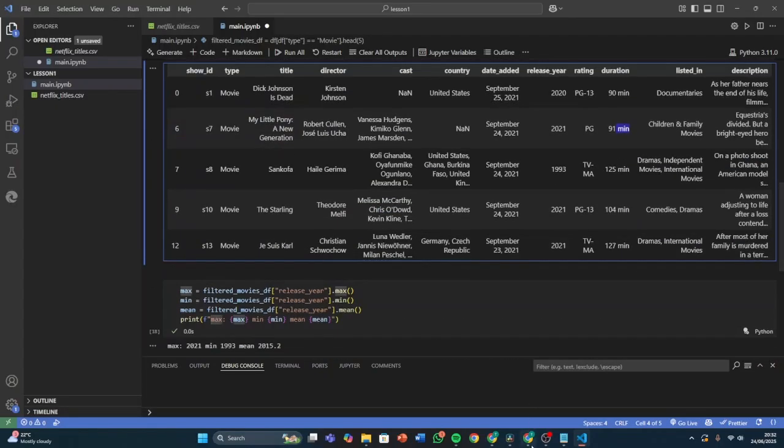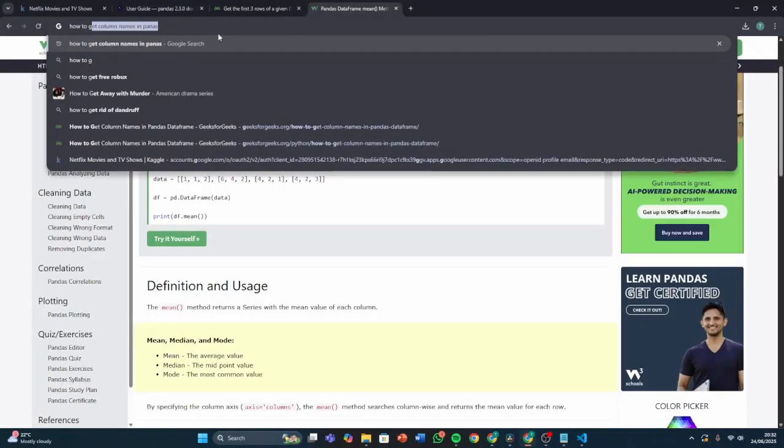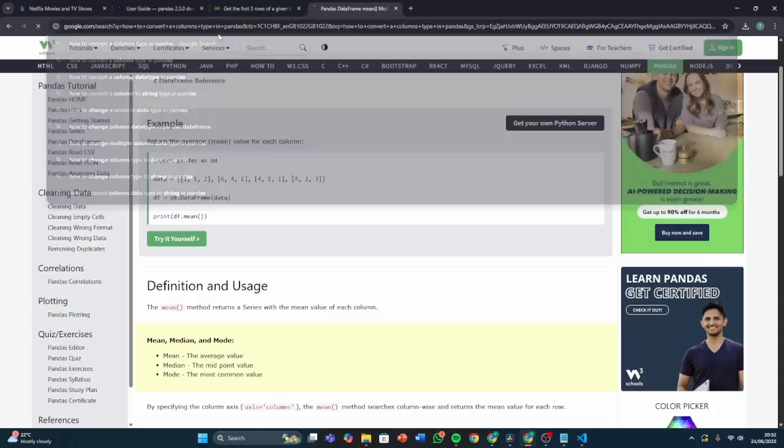So back to Google. How to convert a column's type in pandas.